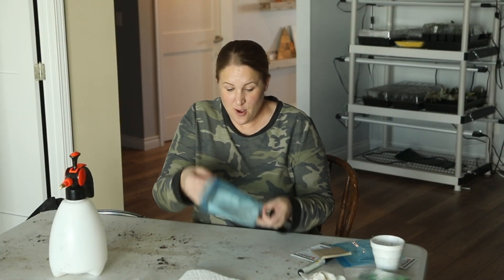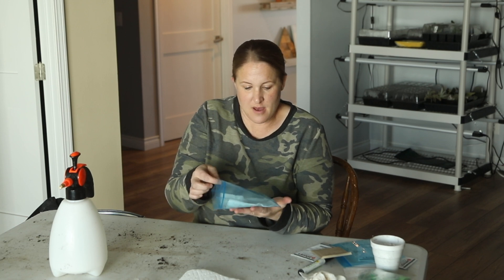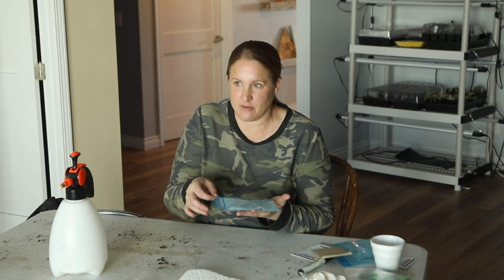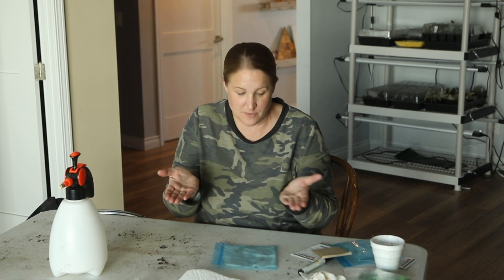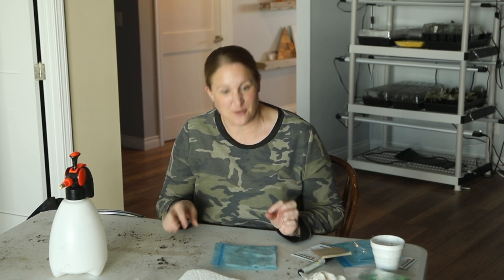Okay, I have all of my seeds in the moist paper towel. I'm going to keep the bag open just for a little air ventilation and put this on the shelf inside my refrigerator. Every couple of days I will check to see if there's any action. Cross your fingers that I get a lot of Bells of Ireland this year — this would be such a fun one to grow.